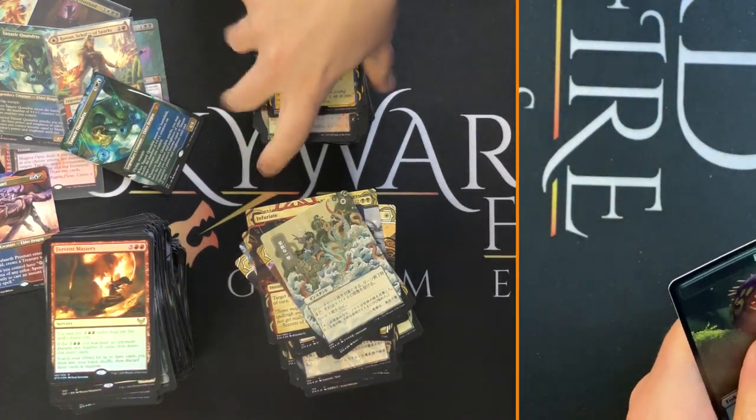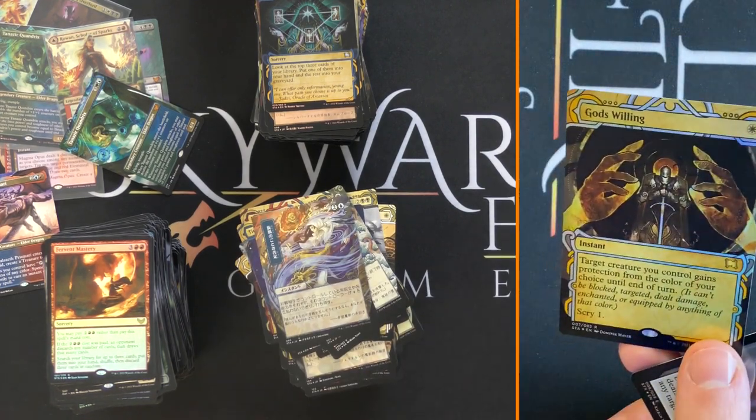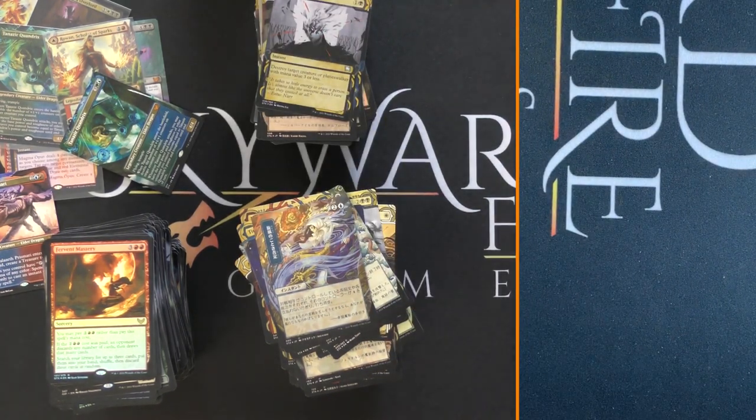Gambit does not. We got a Time Warp etched. That's sweet. I don't think I've seen one of these yet. God-Willing in English. In Anglais.